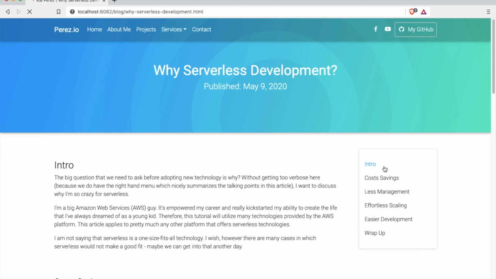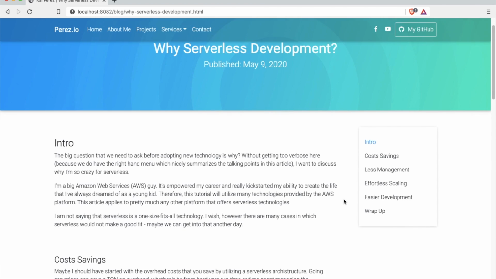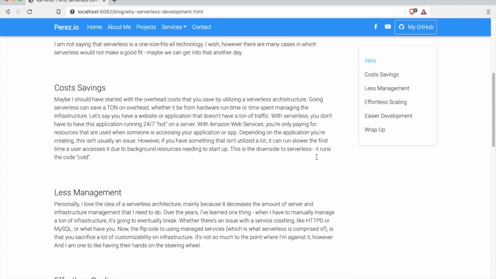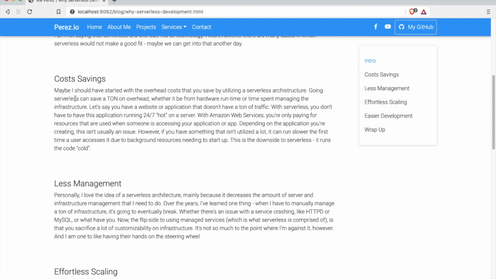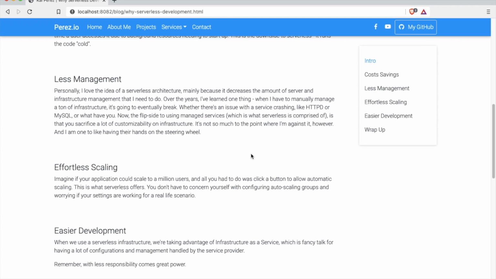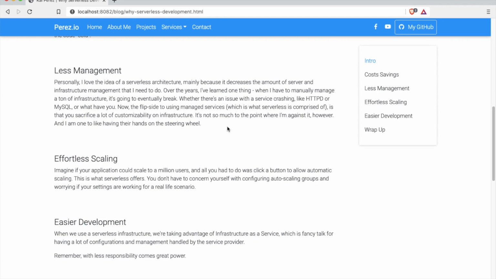We have a menu right here that we want to have the sections get highlighted as we scroll down. So you'll see that we have cost savings right here. As we scroll down, we'd expect this menu item to be highlighted in blue and this one to go back to gray. And as we keep going down and get the div in the foreground or as the active div over here, we expect to see the menu shift and change.